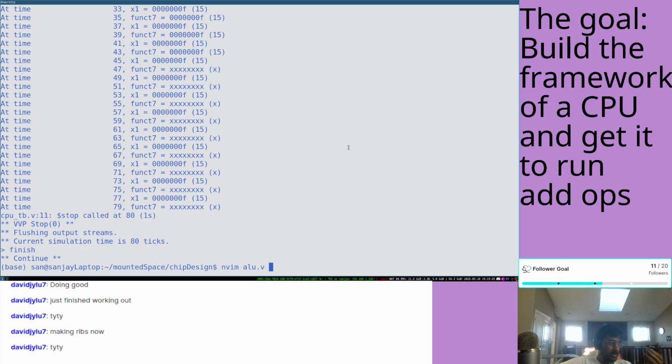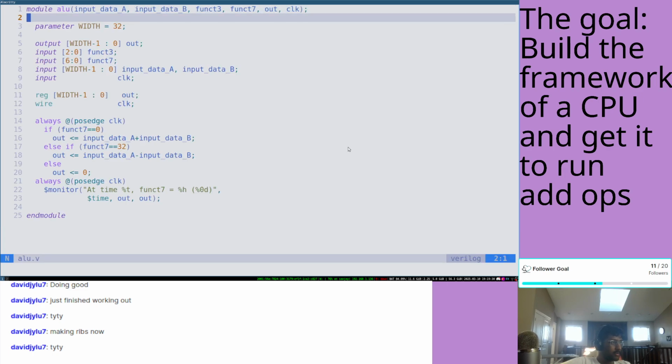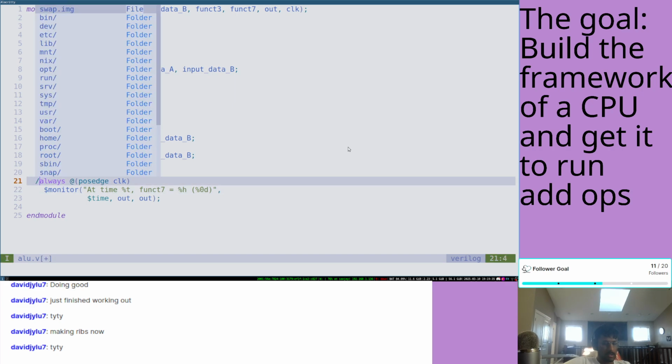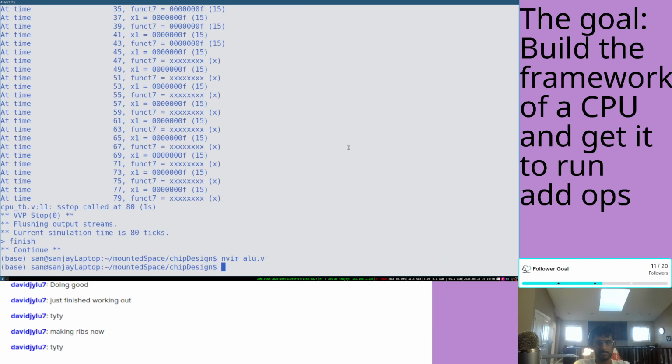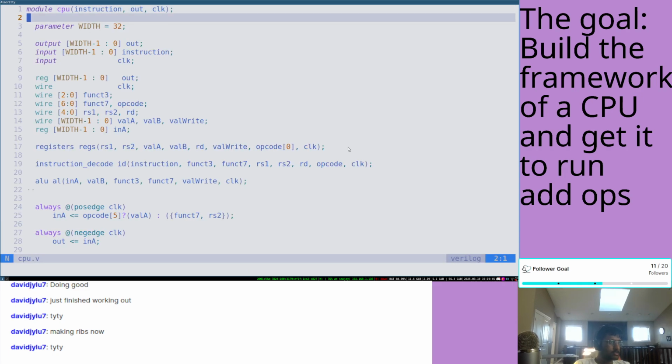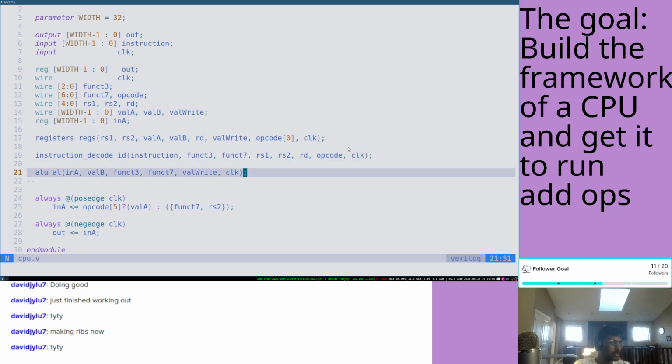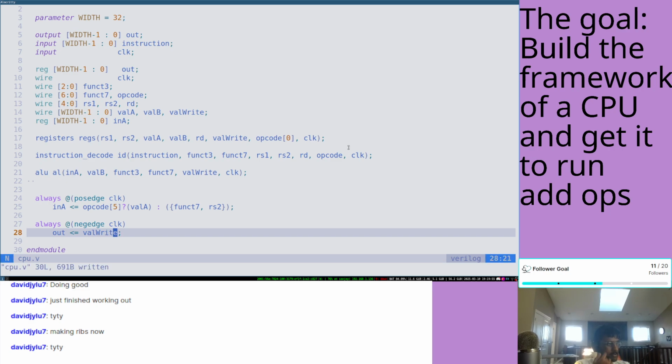And so now we have ALU dot... So our ALU is outputting. Right? So that's the output of our ALU. Cool. I'm commenting this out. So our ALU works as intended. I mean, it's simple enough that if it doesn't, it's cooked, right? Cool. So the output of the ALU is val write. Let's just always print out val write. Cool.